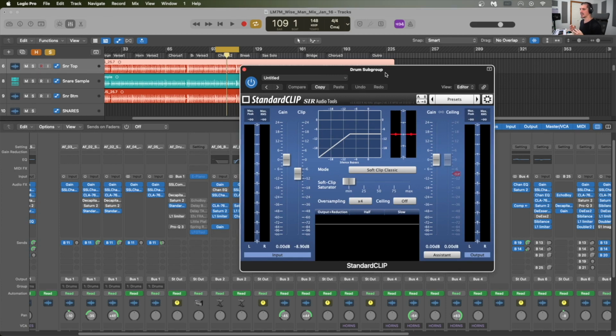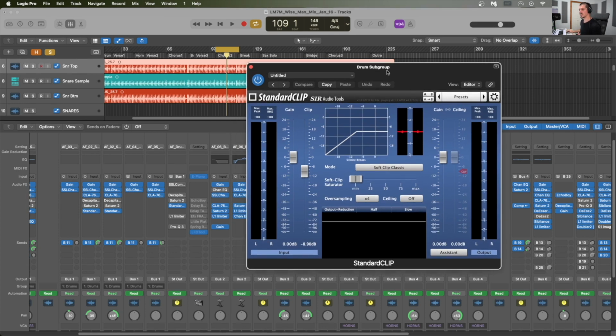I find that clipping can often lead to too much distortion on bass elements like the kick drum, but we can often get away with pretty significant clipping on things like the snare drum to bring down the peak level without affecting its overall perceived loudness and also giving it a little bit more character and grit. So I'll just briefly go over and toggle the StandardCLIP on and off and just move the clipping threshold right here for you.